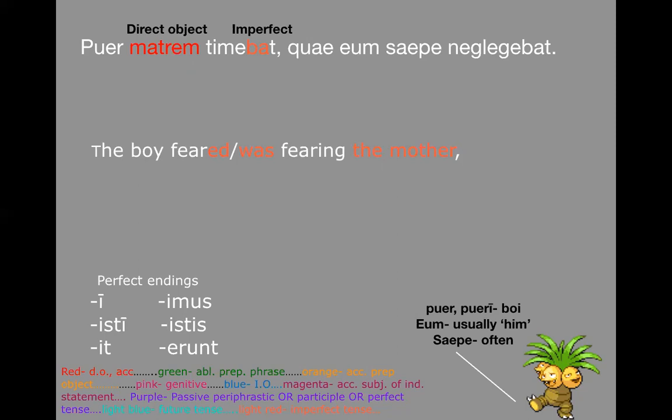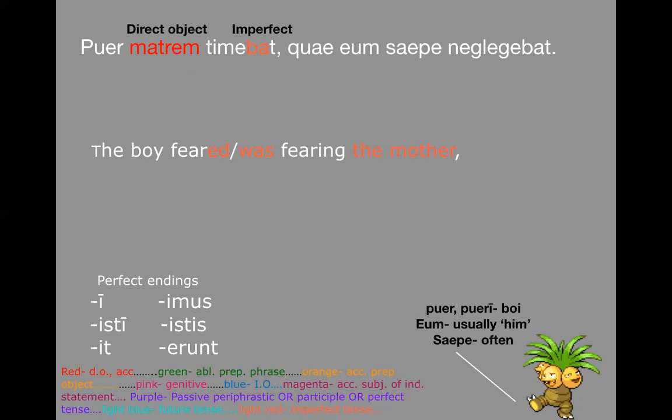And then quae, so I bet it's going to be who, because we're probably going to talk more about the mom. The mom is the antecedent. I guess the boy could be, but probably the mom. And actually, now that I think of it, I see the AE on quae. I see it's feminine, and so it's matching the gender of matrim. So it's got to be going with that. The boy feared the mother who. Eum is him. If you don't know that, the rest of this is hard. But if you know that, the rest of this is very easy.